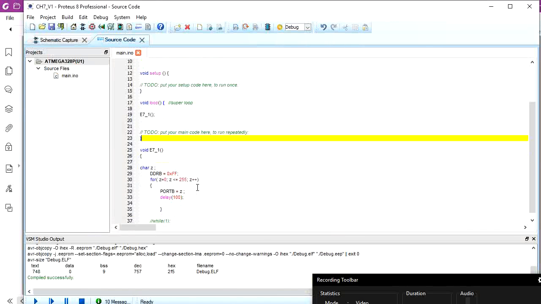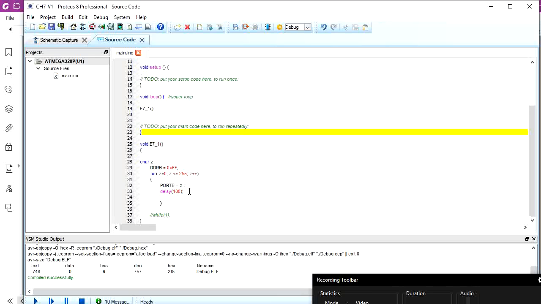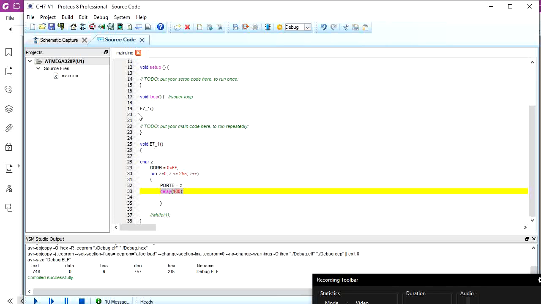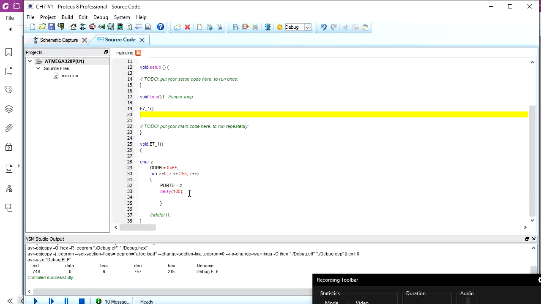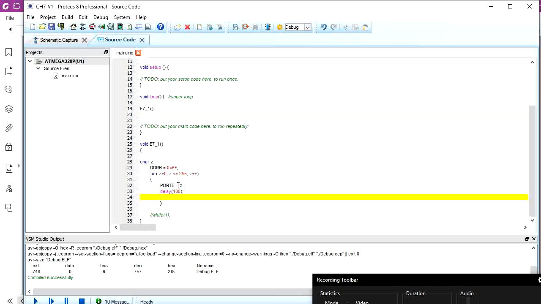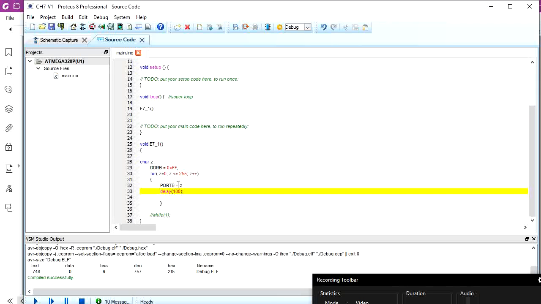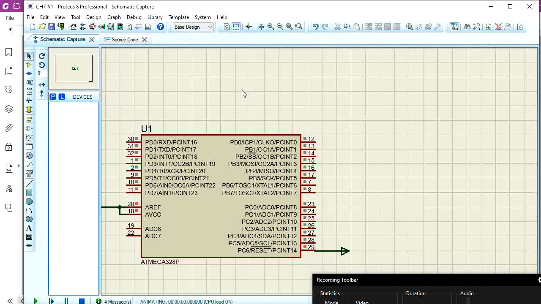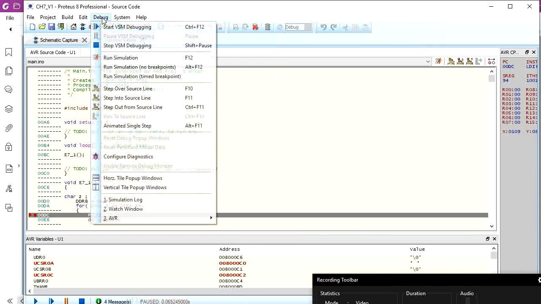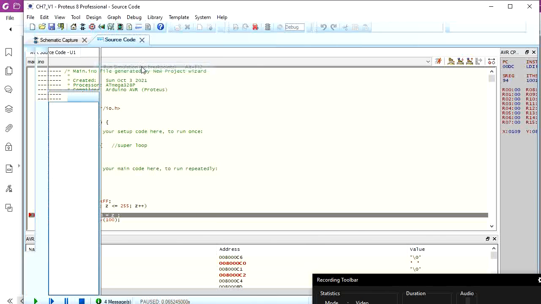So the change here is basically this code needs to incorporate the delay after each iteration of the loop. So I've added this delay underscore 100 here rather than here, because in that scenario all the program is running and then it's going to the bigger delay. So I want this delay to be here so that I can see the values of port B changing. So let's execute this program. If this program runs successfully, you will see the values changing.